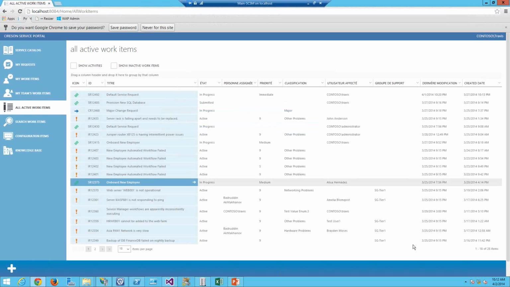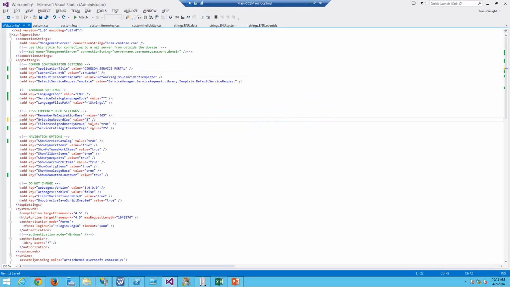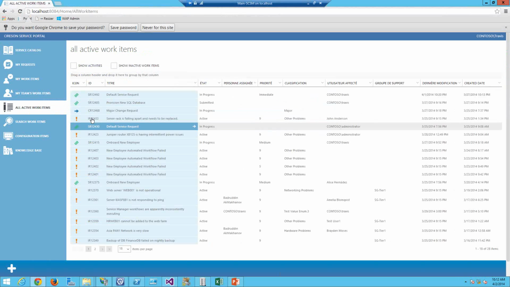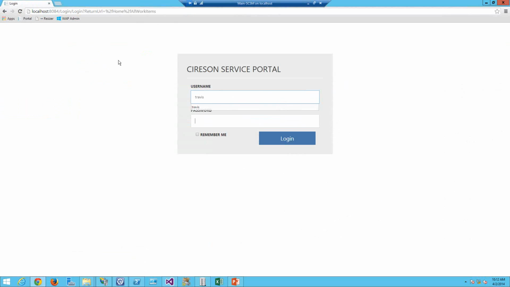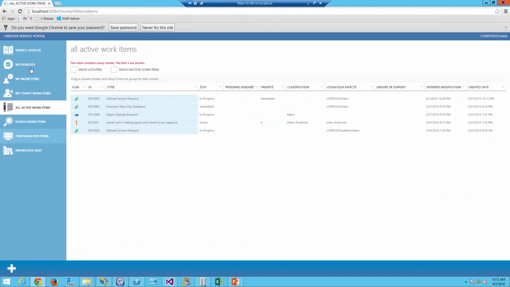Okay, so the all active work items view has 28 items in it in my particular case here. If I were to change this to 5 and then refresh this view, we'll see that the number of records that's returned is capped to 5. And that's true of all of the work item views here. And it's also true of the search results. It's also true of query result prompts that you see in the service catalog request offering forms.